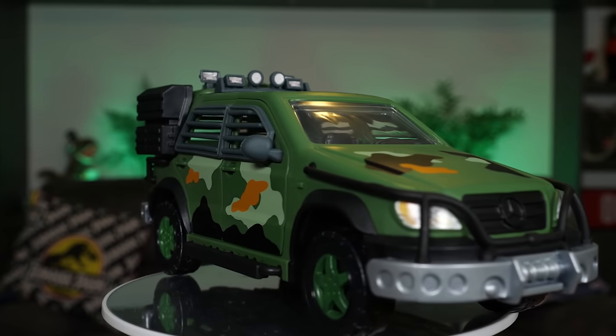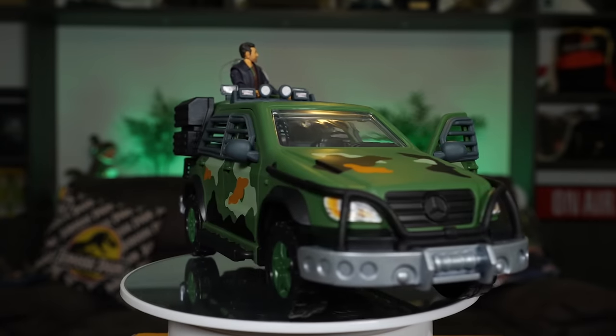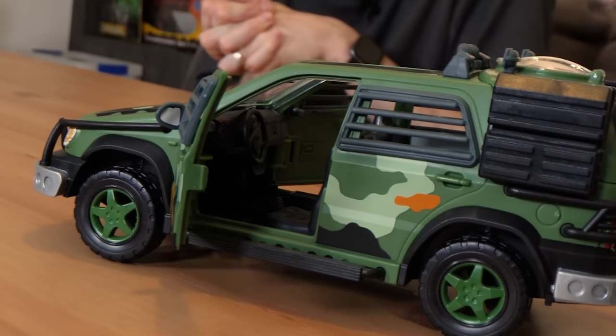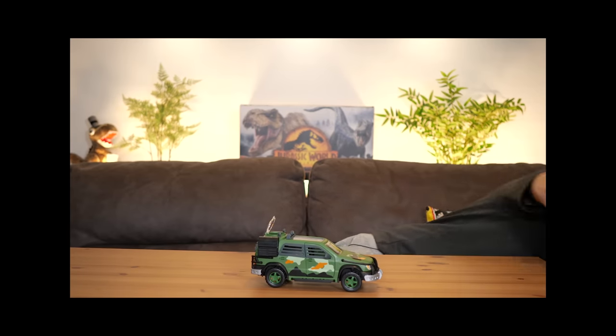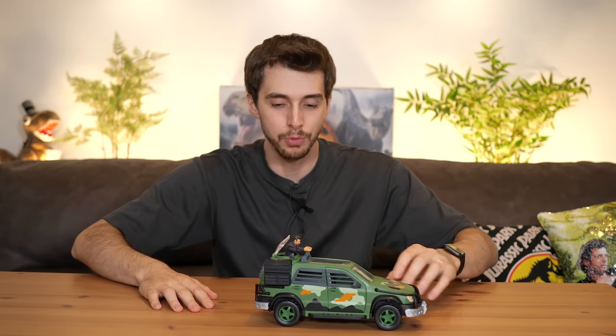I don't even know if the one in the movie ever had this bit removed - it always had the back on - but we actually get that option. It's so freaking good. Not only that, but its interior has also been well designed. If I can get the doors open - its doors open. It's a bit hard, I guess it's supposed to keep dinosaurs out. Gorgeous, well sculpted - it doesn't need lights, doesn't need any extra things at this price point. It doesn't need stickers as long as it's molded there. The bars on the windows - they've actually put extra bits of plastic on them. You've also got a little sunroof so Ian or any other Lost World character can look out and get munched on by a T-Rex.